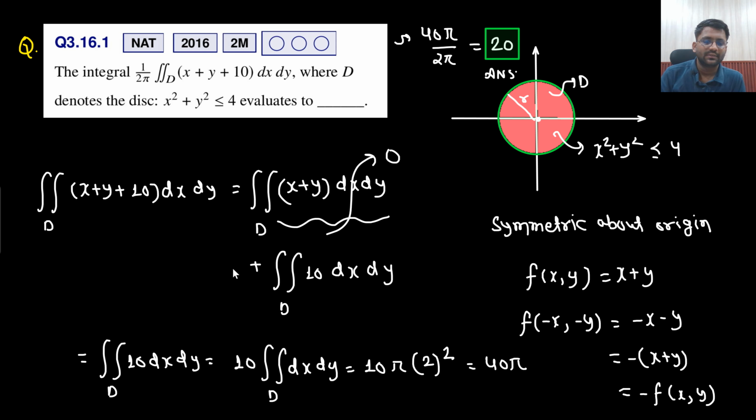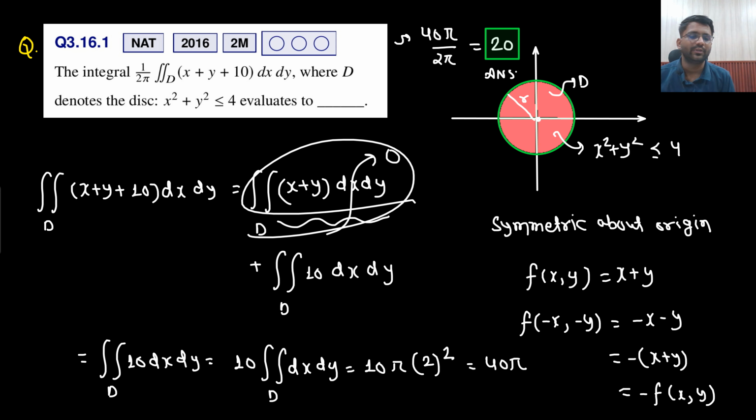So what is the answer? 5 by pi multiplied with 4 pi. The answer will be 20. That's it. Without even picking up the pen, we can solve these kinds of problems in the examination hall, if your concepts are very good. Otherwise, you can take x equals r cos theta, y equals r sin theta, dx dy would be r dr d theta. Then you take the limit of r, you take the limit of theta. You will notice that this will come out to be 0 only.